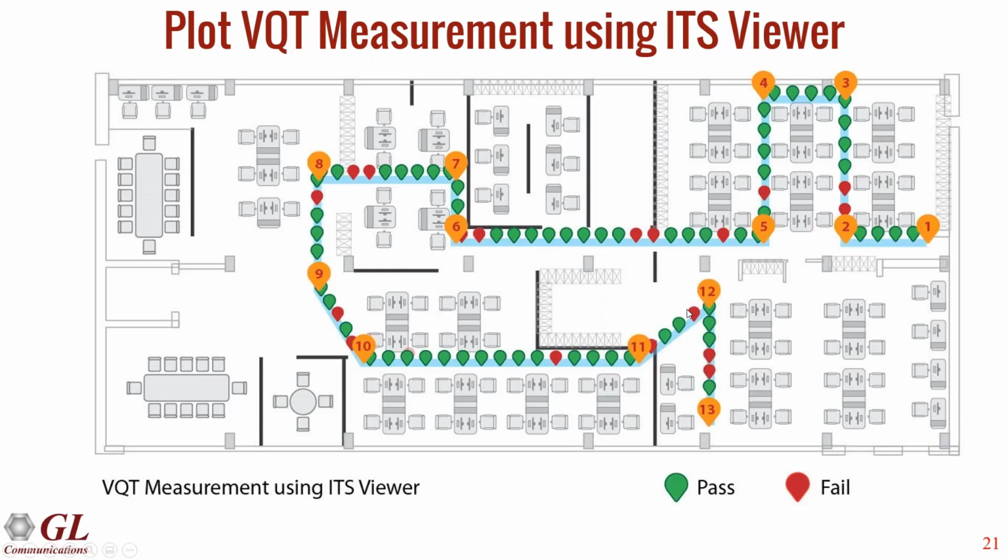Okay, so Raghavendra, just go over the results that you'll get. Yes. So this is the result which we'll be getting at the end of the test. At the end we'll have a JPG file where we'll be plotting the results. So in the scenario where we walked from 1 to 2, 2 to 3, we will be plotting the results with the pass factor and the fail factor, or we can have the results in good, excellent in that format.